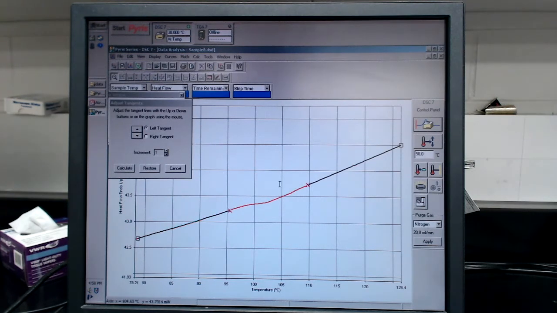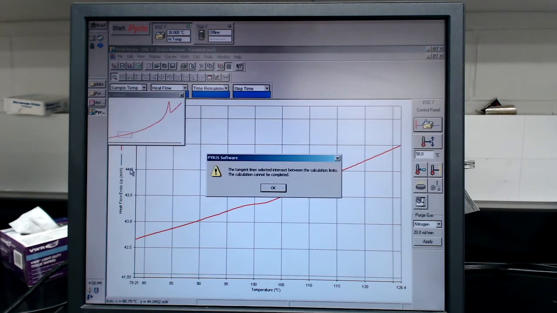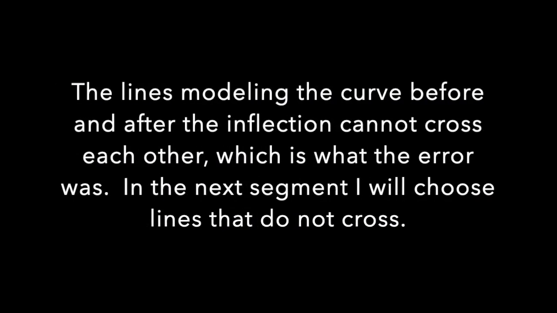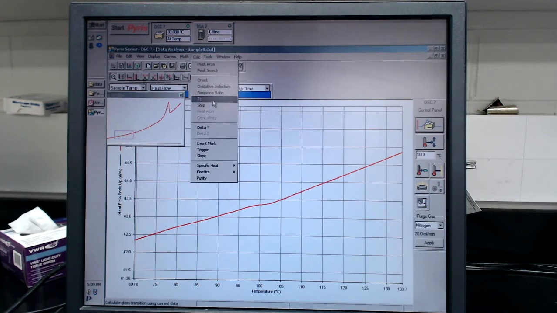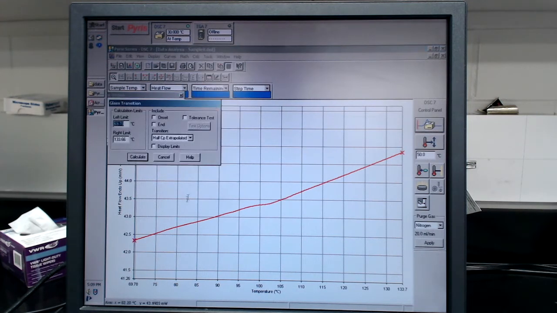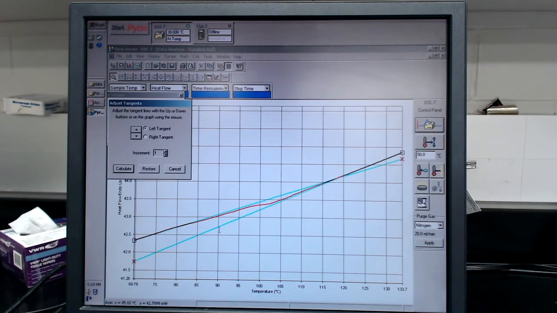Right, so I'll do something like that, and then I'll calculate. Okay, so let's try this again. I'm going to go to calculate, and I'm going to use the TG function to try to get this TG. It's got the baseline's endpoints. If I hit calculate, it's again going to ask me for these tangents, and again I can't have them cross, so I'm going to get them as close as I can to the curvature while still not crossing, and so that's what I have here.